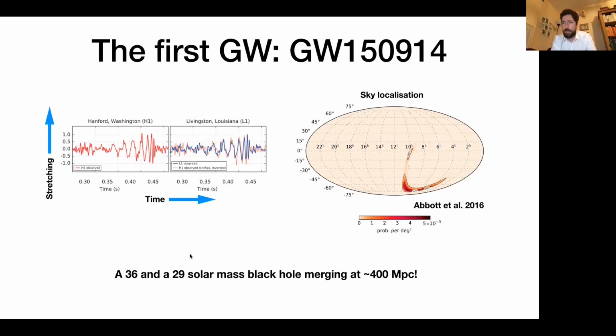Most of the black holes that we'd seen until this era were either million solar mass black holes in the center of galaxies, or 3, 4, 5, 6, 7, 8 solar mass black holes in our own galaxy. So these kind of 30, 40, 50, 60 solar mass black holes hadn't really been seen until now. So this was the very first gravitational wave found.